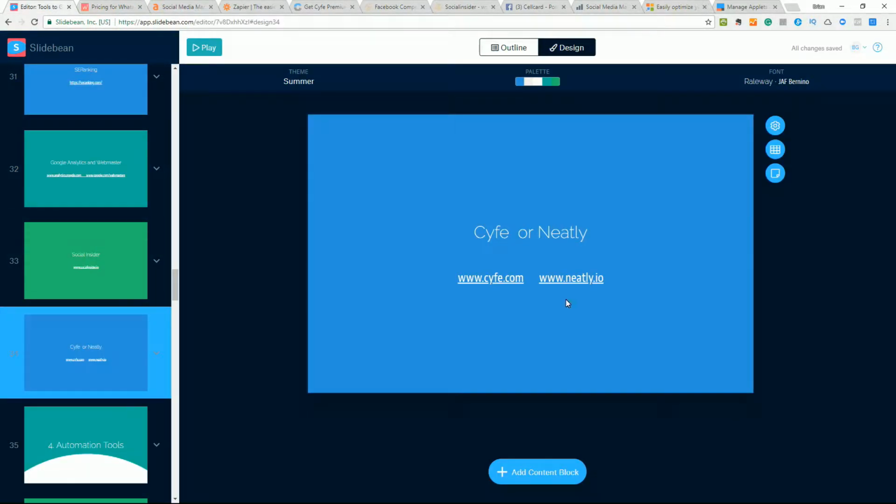And then the free one that I mentioned, Neatly.io, I haven't used it in a while. The last time I tried to use it, it was not pulling all the data correctly, but as I said, it's 100% free. But if you want to start with a free option and don't want to put money in, you just want to track your own pages and you're not making money from clients, or you don't want to put a lot of money into tracking your data, then check out Neatly.io. That's a good free option.